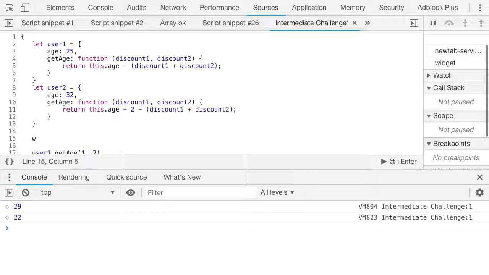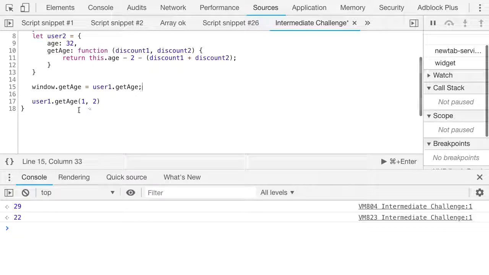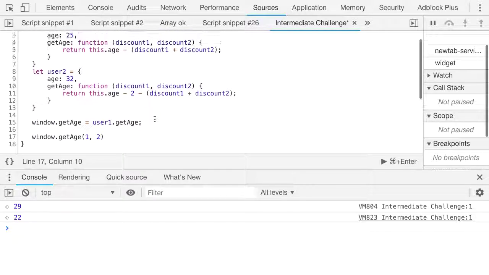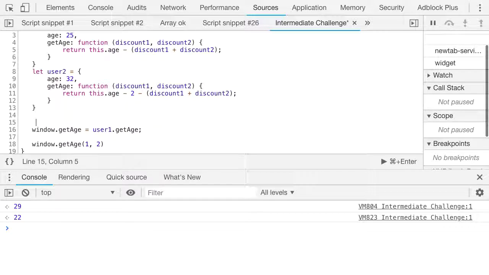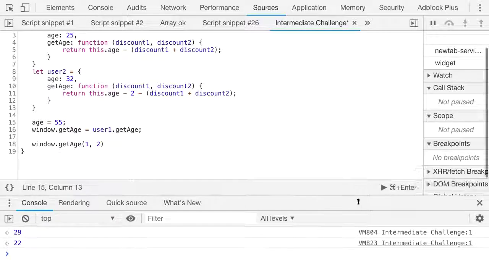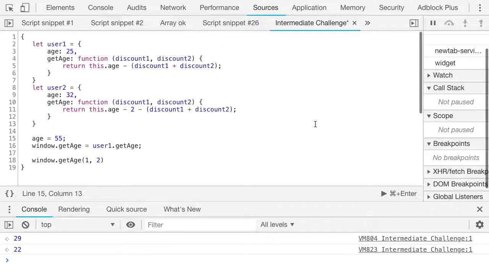What happens if we do that? You see what they want to do? What will this return and why?